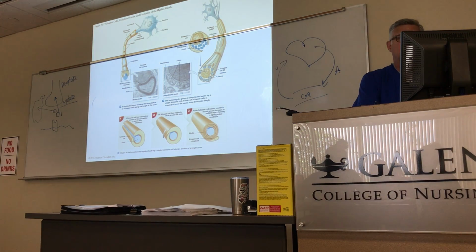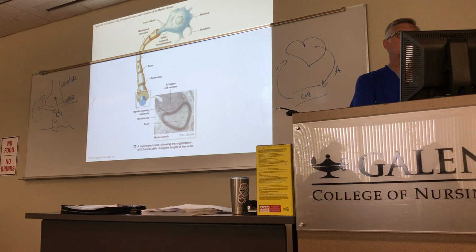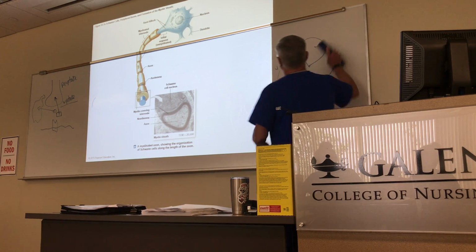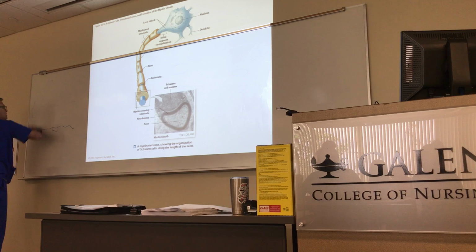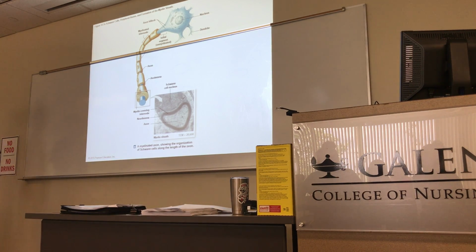This is some cool pictures of myelination. What's the purpose of myelinating something? Increases the speed, okay, the conduction. So in this case, the Schwann cell is myelinating. It's wrapping around there, spaced out in nodes like that, okay, super fast. And you'll notice that in the peripheral nervous system, we don't really talk about gray matter and white matter because we don't have huge clumps of stuff. Like in the spinal cord, you have so many hundreds of millions of billions of neurons that are going in the same place, and they're all myelinated. So when you look at them, they're nice and white. You don't really have that in the peripheral nervous system because you have only specific ones going to places. So you don't have big chunks of myelinated stuff.